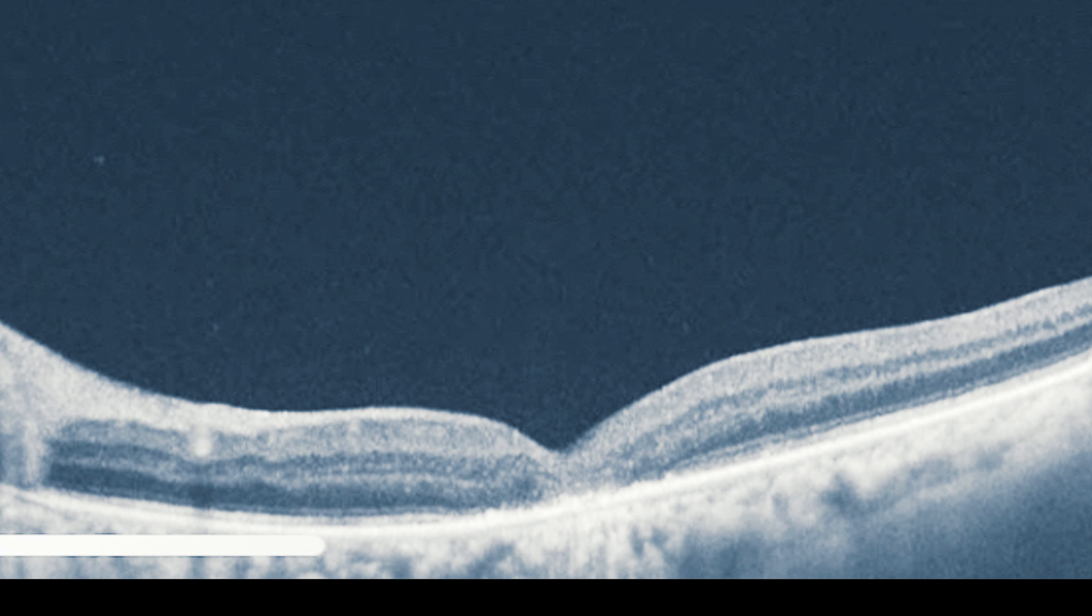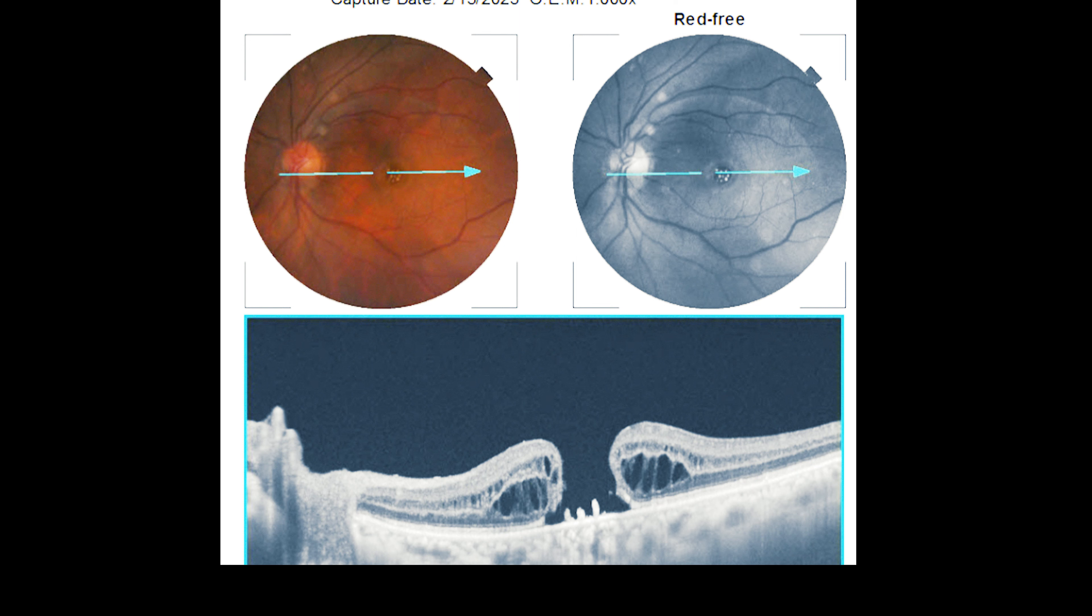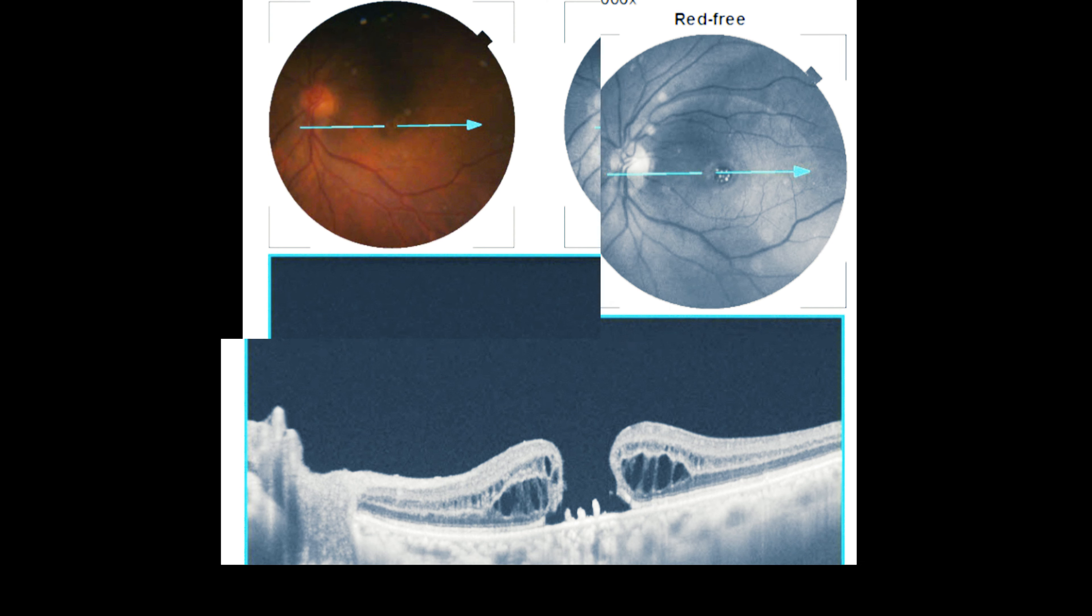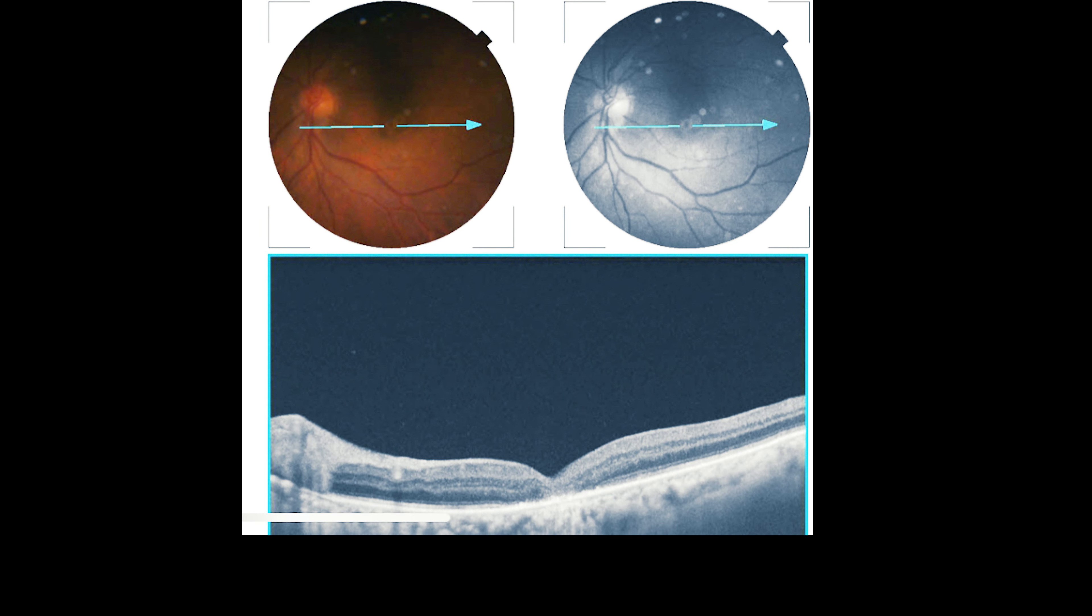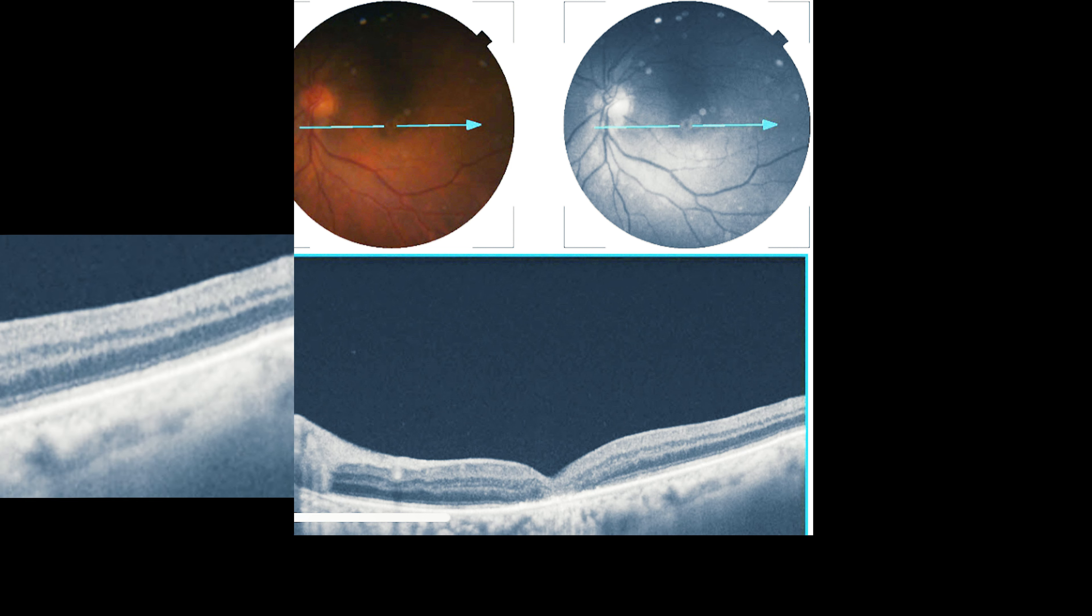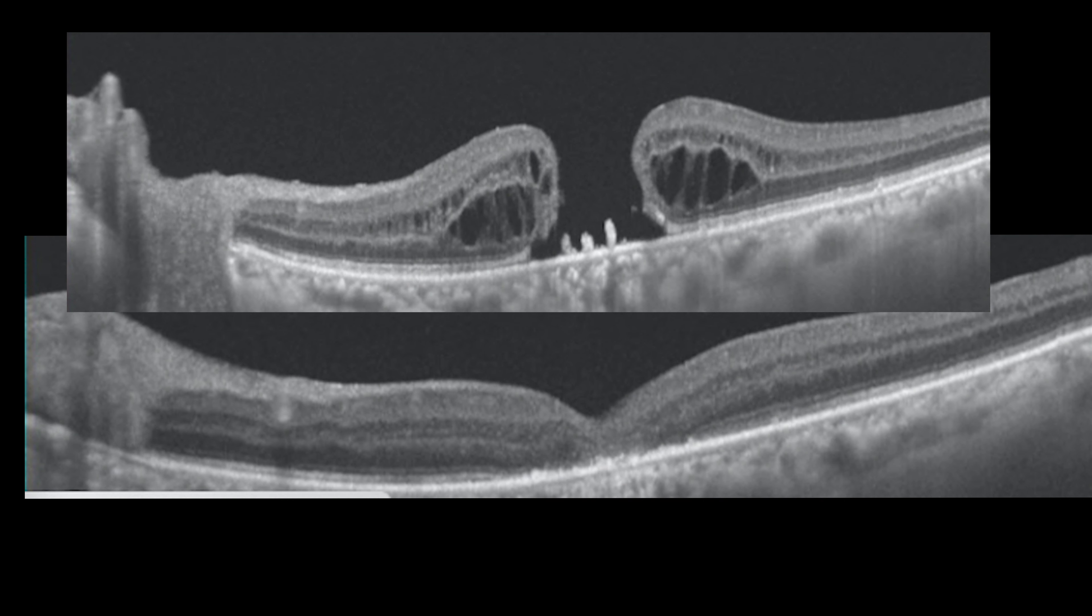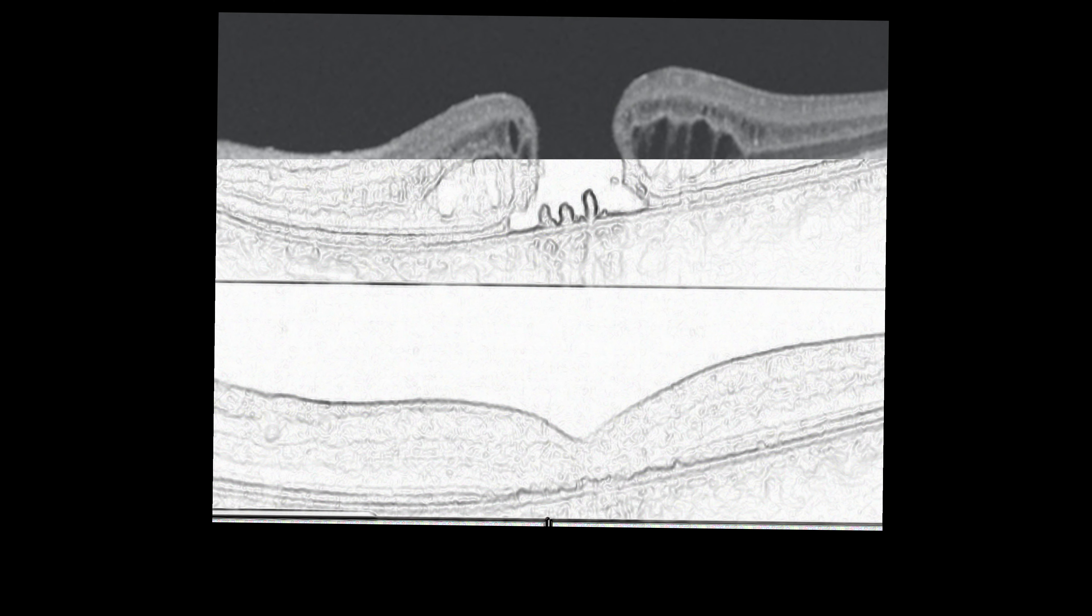By comparing the last preoperative OCT with the current one, three weeks after the procedure, it could be noticed that the hole closed completely. The EZ zones were pretty normal looking, with a good shape and width of the foveal area mainly. Best corrected visual acuity was 20/50 and getting better. I appreciate your attention.